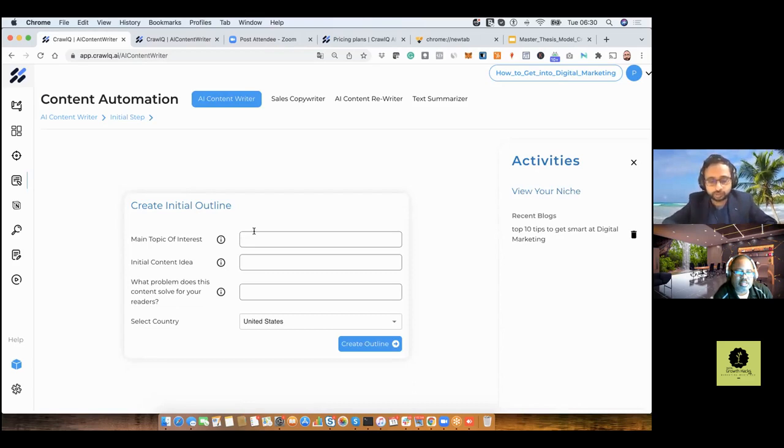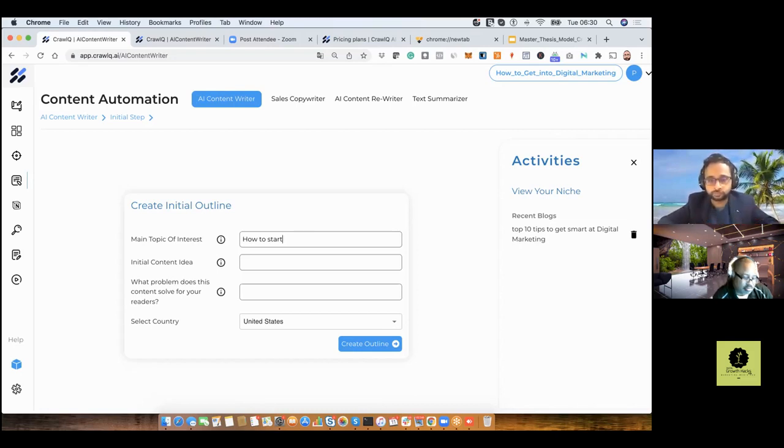So let's say our main topic is still how to break into digital, how to start your career. The main topic of interest is how to start our career. We can run that same title back. No, you can run through a different variation of the title. It's not necessary that it has to be the same because it understands the meaning. So we can do as many variations here.